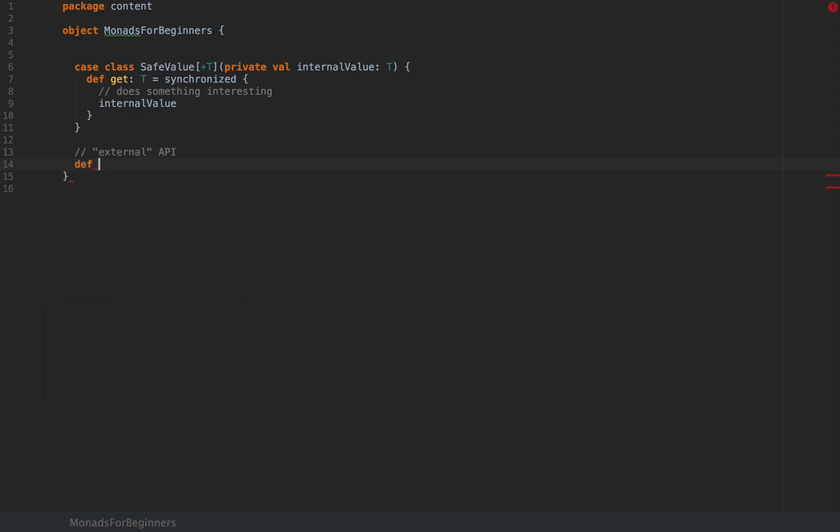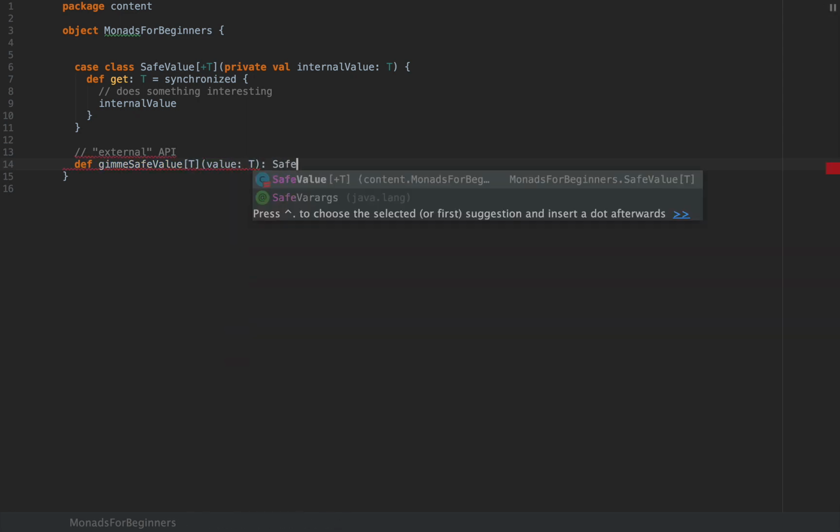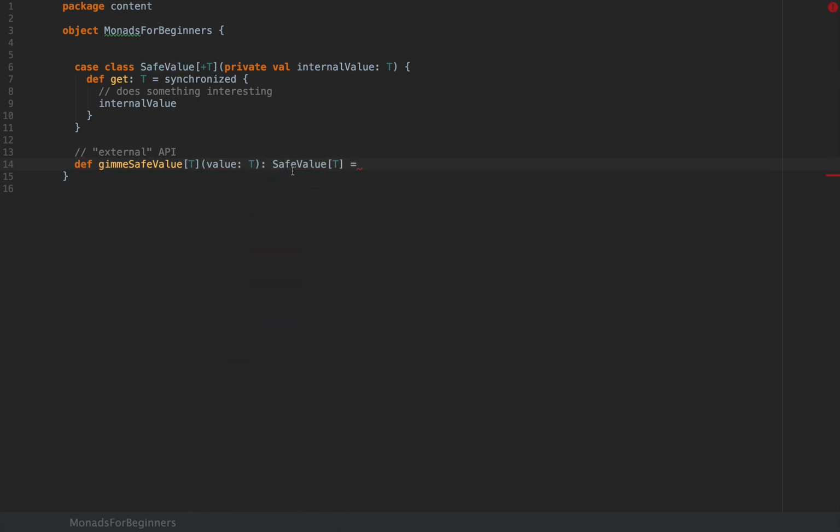Let's define a method called gimmeSafeValue, which takes a type argument T and a value of type T and returns a SafeValue of type T. And by the implementation of this method, which you don't need to concern yourself with, I'm just going to return a SafeValue with value. Right? So assume the implementation here is unknown to you, and you only have access to this method as some form of an external API.